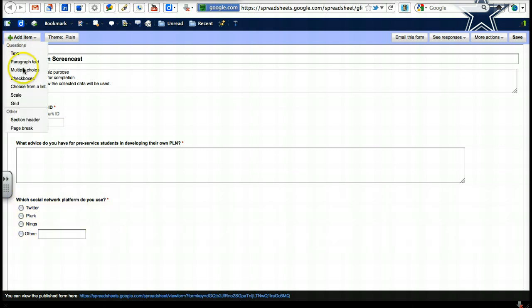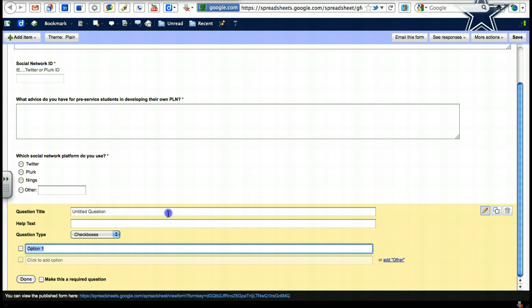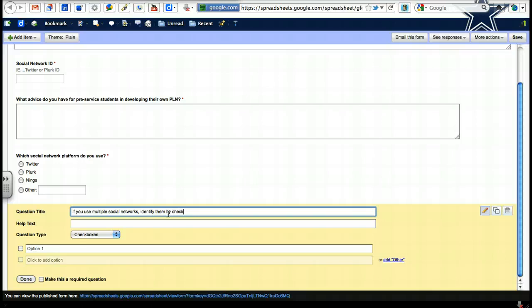Up here in the next question, now here is check boxes. And I'm going to say if you use multiple social networks, identify them by checking their box.